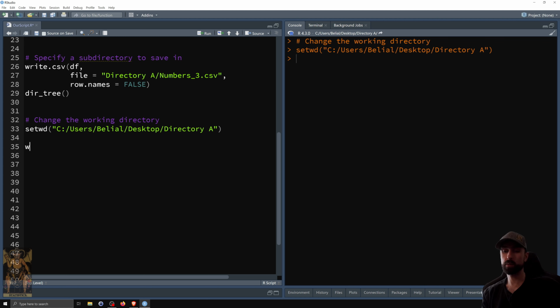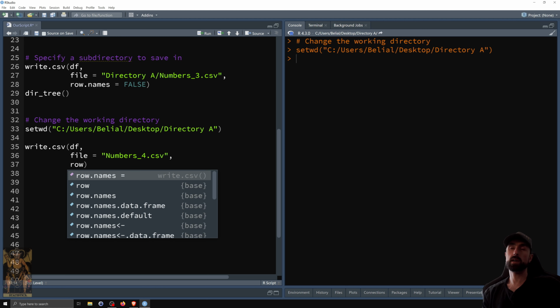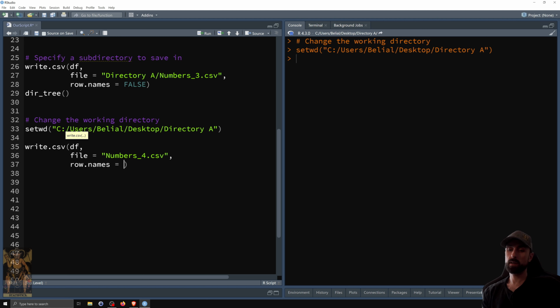in a more conventional manner. So we could just say write.csv, give it the data frame, save file, and we're on numbers 4, I guess. Numbers4.csv, row.names, set that to false, like so.